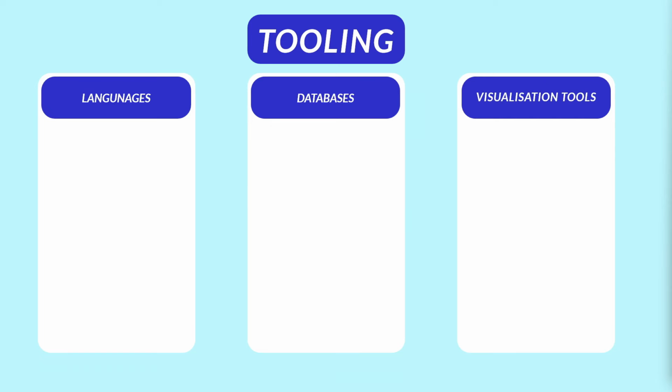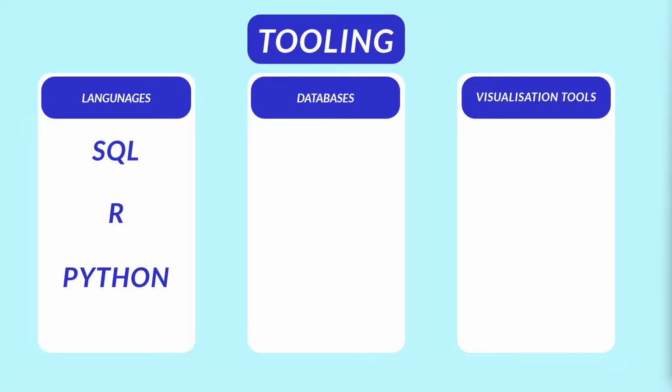That brings us on to tooling. So the three areas we're going to cover off here are languages, databases, and visualization tools. There are three languages that you're going to learn as a data analyst: SQL, R, and Python. SQL is number one. R and Python are when you start to move from junior data analyst to senior analyst. It's probably between data analyst and senior analyst, I would say, that you're going to really pick up R and Python, because they're going to allow you to do more statistical modeling and take more of an algorithmic approach to your work.